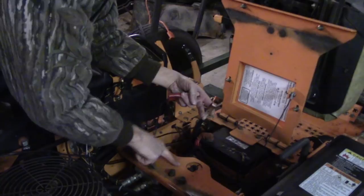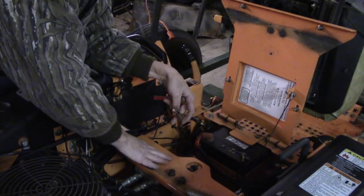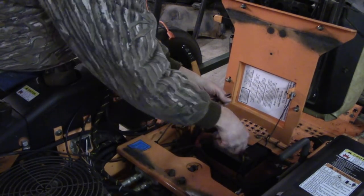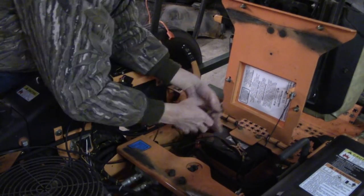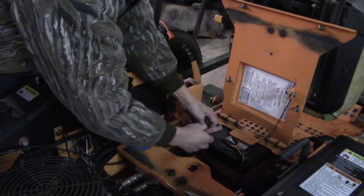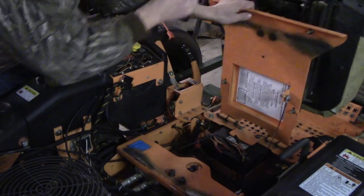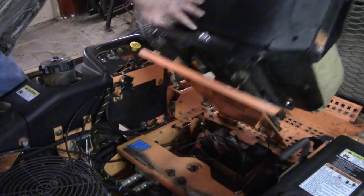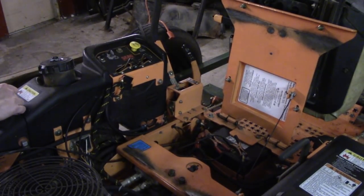Putting these underneath this rail here because I cannot start this mower without the seat being down, and I can't have these cables, jumper leads, battery leads for the charger, sitting there with the seat up or seat down. So this way I can have the seat down and start it. So let's plug this in and get her started here.